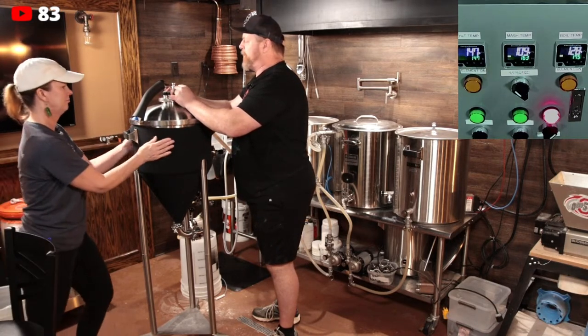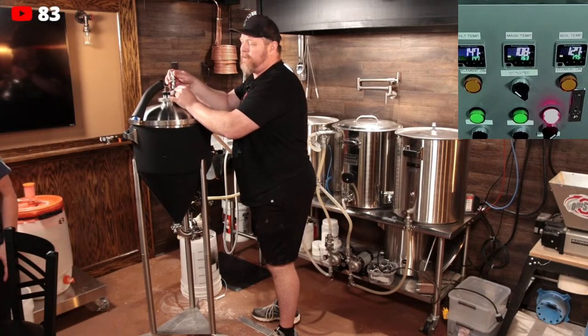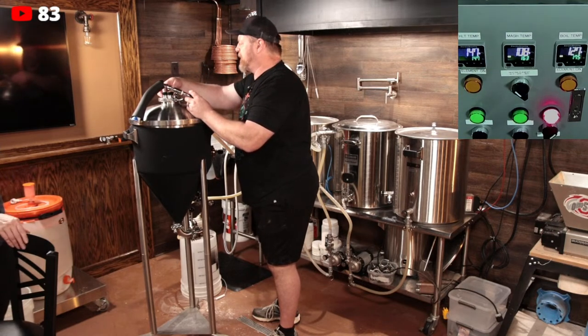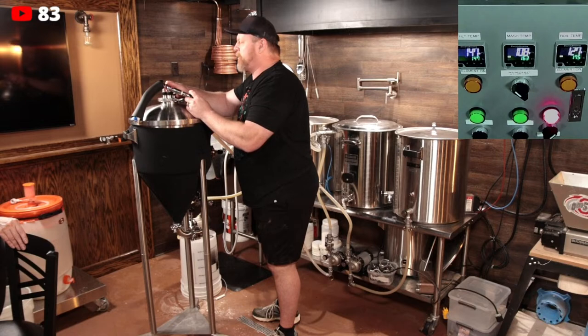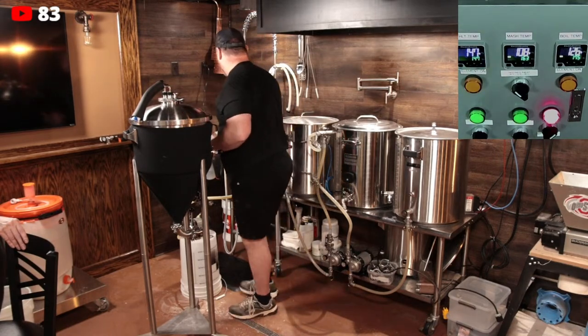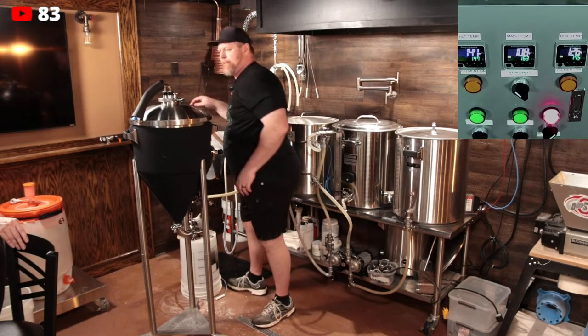I love this thing. 38 degrees. It'll hold 40 degrees just fine. There's no problem with that. But if you try to go a little bit cooler, it starts to ice up a little bit. So as long as you're targeting about 40, 45 degrees, you'll have no problem at all. So good to go. And then a shout out to Jaded.